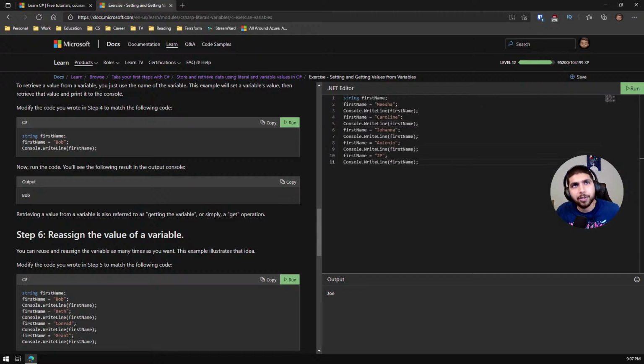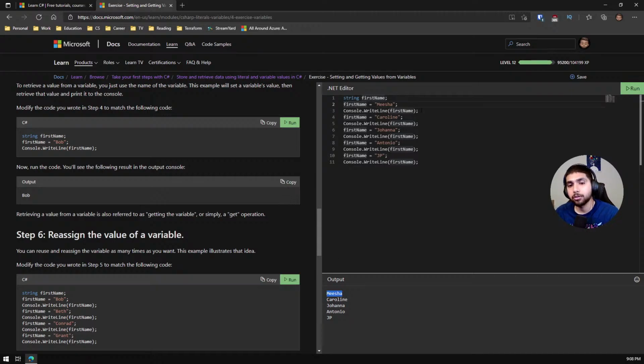So I think it would print out all the names if you run, yep. What's happening here is we declare a variable that can hold strings as a data type, and we assign Misha in the second line as the value to that first name variable, and then we ask it to Console.WriteLine, so it outputs Misha and the statement ends.